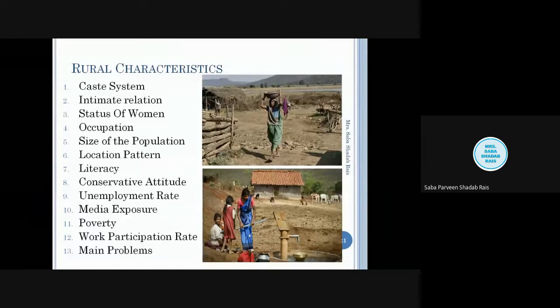As I told you in the beginning of the lecture, whenever we go to a rural area, we enjoy the air, and the chutney, roti, and fresh food they make, the taste and all. But these are the actual problems rural people are facing, and they just give us a lovely smiling face. They do not show us the problems they face. Actually, they themselves are not that educated and do not have that level of awareness that they have all such challenges. So this is all about the rural characteristics.